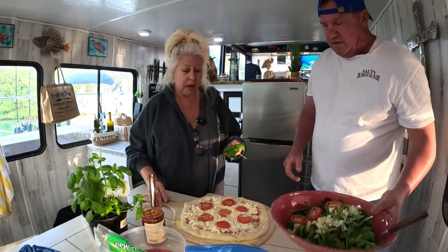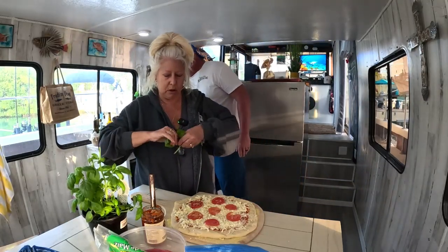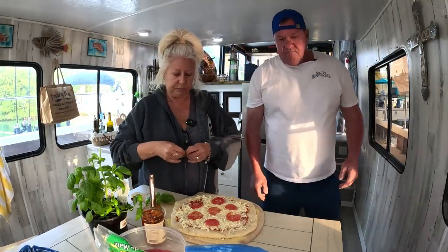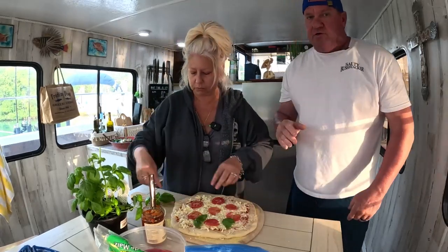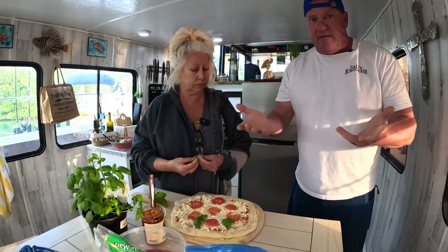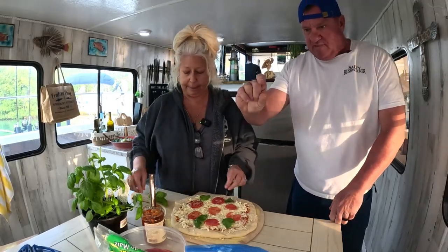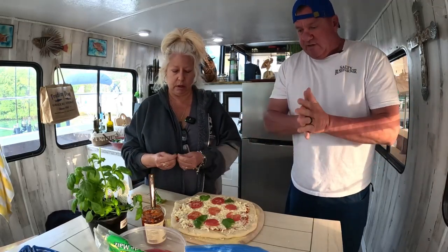And we're just gonna break that up and pull it into little pieces and spread it around the pizza. And the hotter the grill, the better. I always shoot for like 500 degrees. So you close it up, get it going full blast. And I got a pizza stone. You can get them on Amazon. It's about that thick. Squared off, you'll see it when we get out there on the grill.